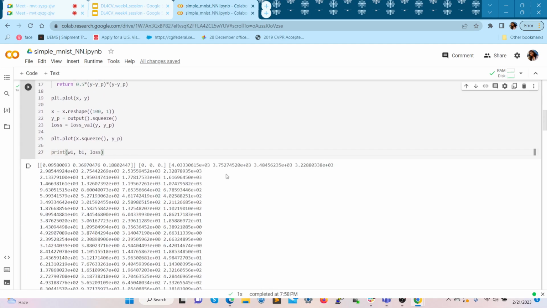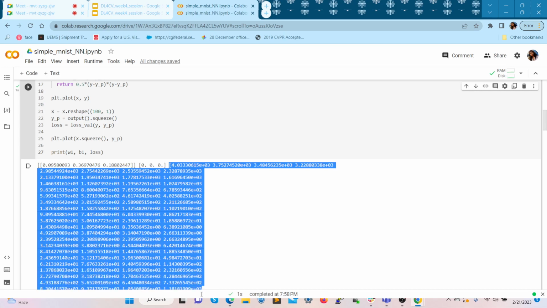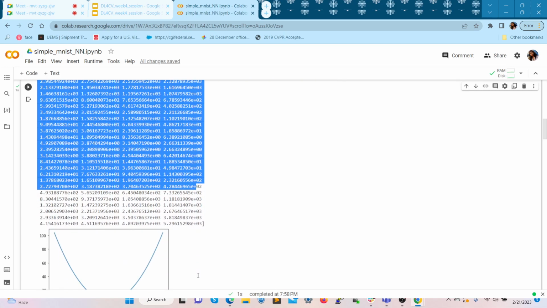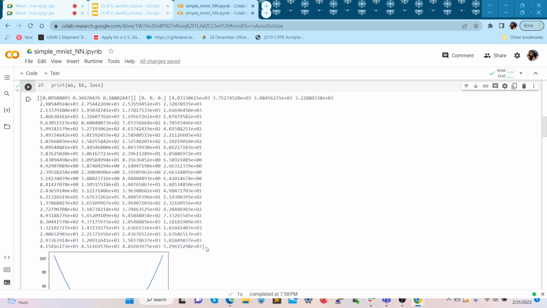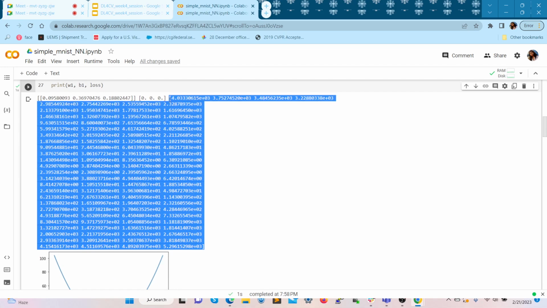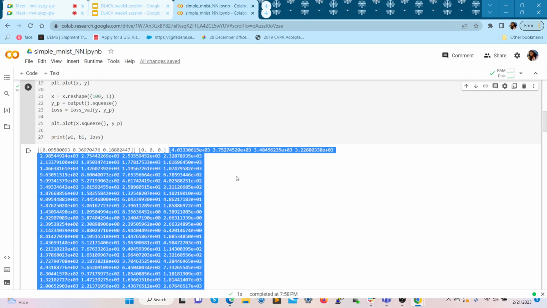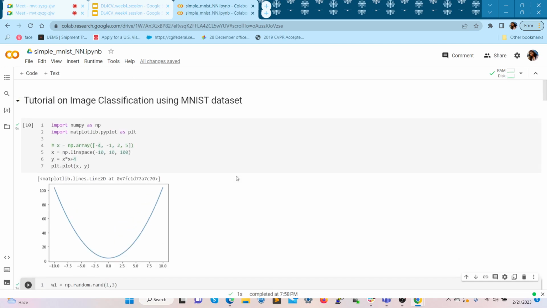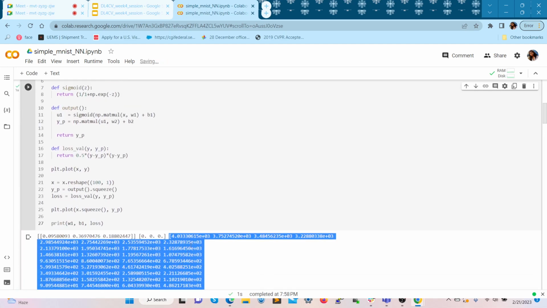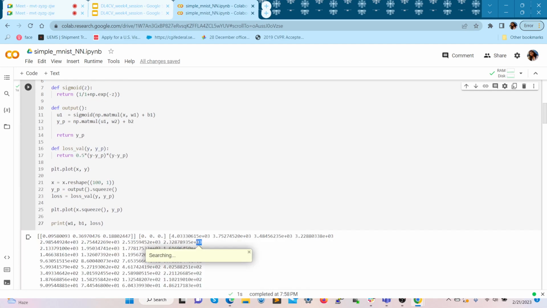So this is the loss value, right? Can anyone tell me why there are so many values here? We have used np dot linspace. We took 100 samples, right? 100 values. Yes, so now we have computed the loss for each input.